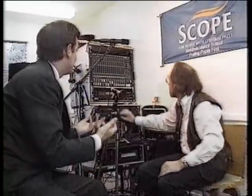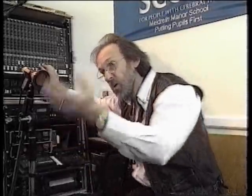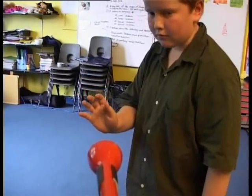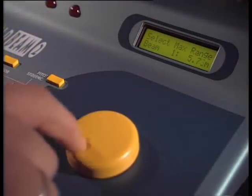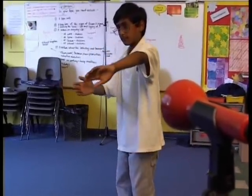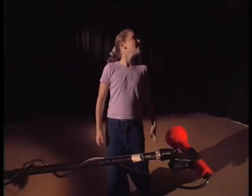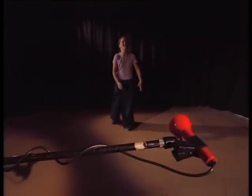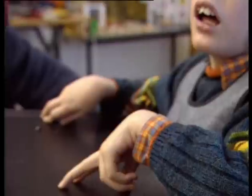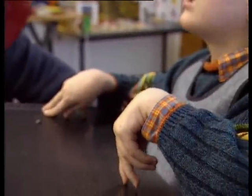One of the most important functions of the beam is the facility to vary its range. Here's a very short beam. You can also locate the whole block of sound at any distance up to six meters away from the sensor. So you can effectively create a large or small performance area wherever you like in the space. Where movement may be very limited, musical performance is still possible using short beams.